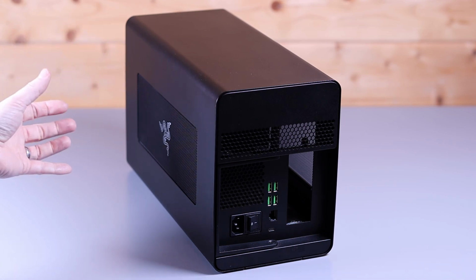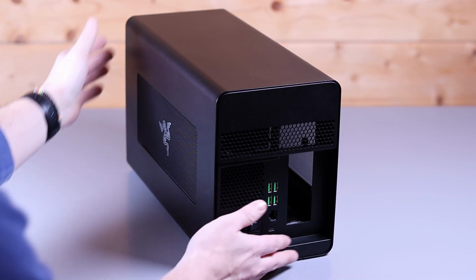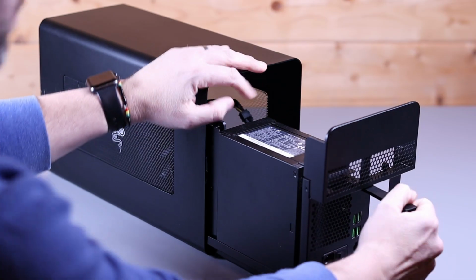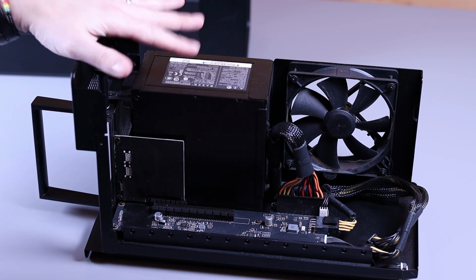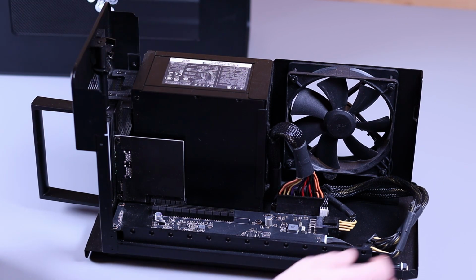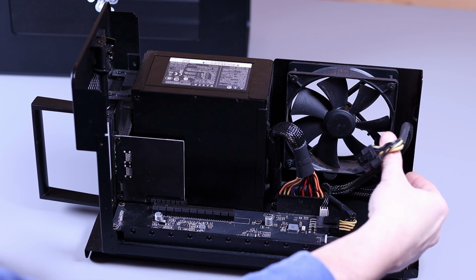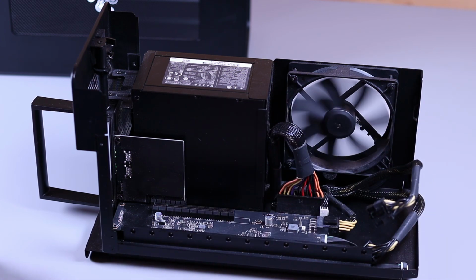Now, one good thing about the Razer Core X Chroma or the Razer Core X is Razer have made a pretty much tool-less design. So to get into this machine, you've got a little handle, you slide that out, and then you pull this whole section out. So hopefully we've got a decent view of the unit here. With this model, Razer supply a 700 watt ATX power supply. Now, all we have from this power supply is the 8-pin cable to the board, and then two 8-pin PCIe power connectors for your graphics card. So it's quite sparse, but that's all we're going to need. And other than that, we've got a fan to keep this thing running cool.